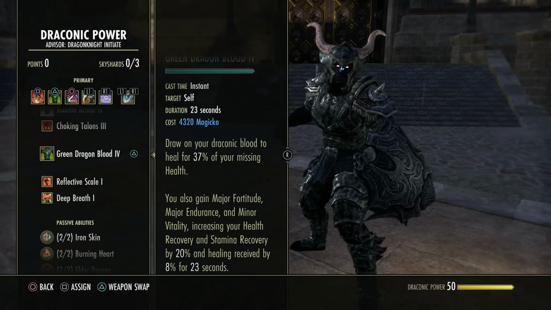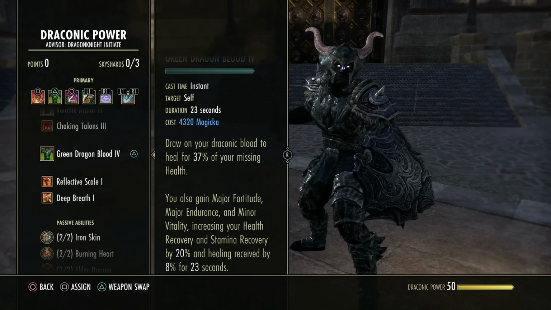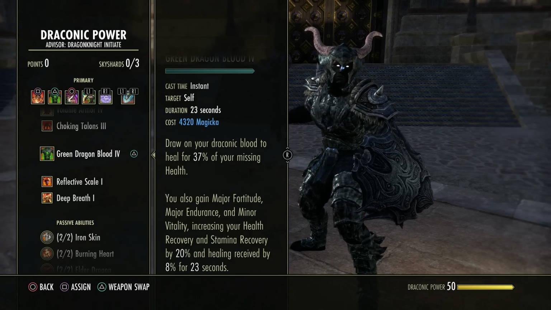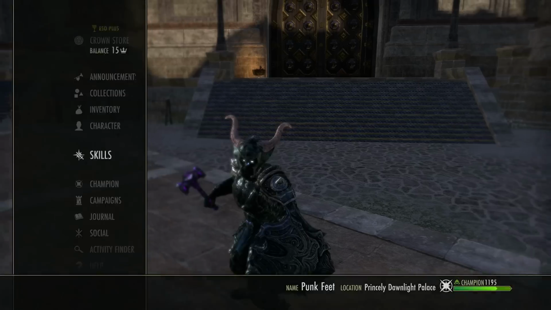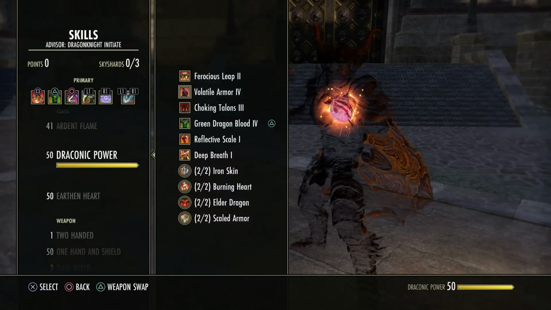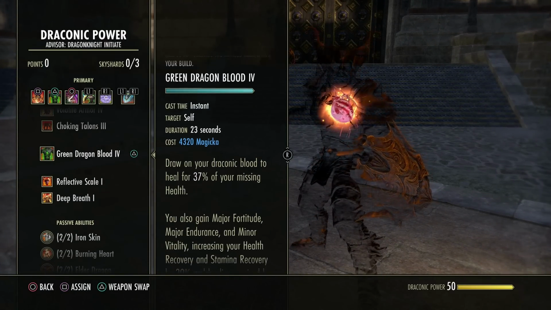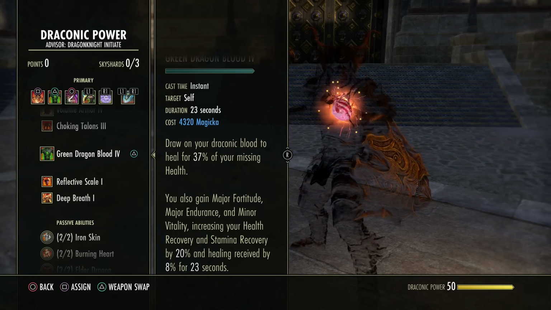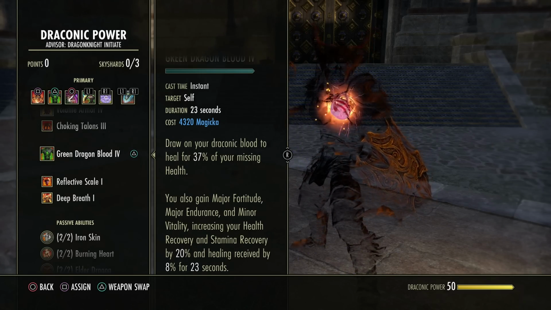But also we get minor vitality as well. So while this is active, all of our healing received, whether it be from somebody else or ourselves, have increased by 8%. So make sure you keep this on all the time as a buff. But when you activate it also, you will heal yourself for 37% of your missing health.